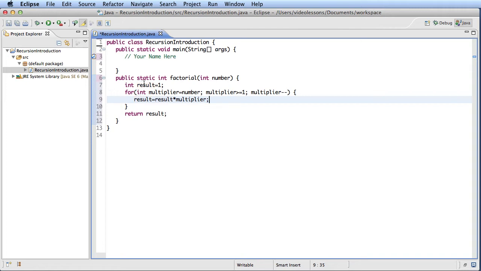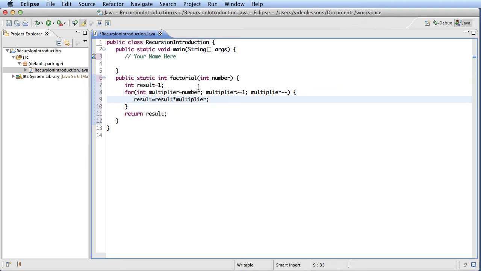Now if we follow this code, if our number was 4, our multiplier would be 4, so our value here would be result of 1 times 4 would be equal to 4. That's what result would have. Then multiplier would become 3, so you'd have 4 times 3, which would be 12.